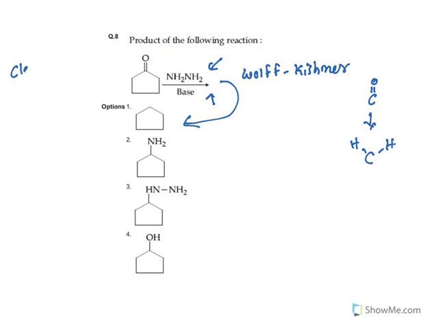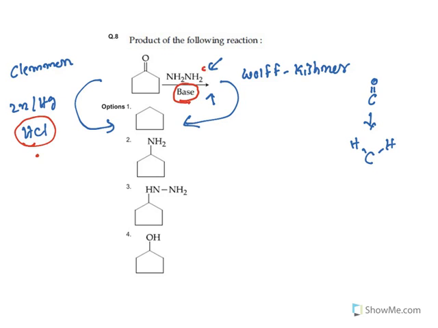Similarly, you have another reaction known as Clemmensen's reaction. In Clemmensen's reaction, the reagents used are zinc amalgam in presence of hydrochloric acid. Now see the significance. One reaction occurs in presence of acid, another reaction occurs in presence of base. So let's say you have a compound which is acid sensitive, you will use this reagent. You don't use acid. If you have a compound which is alkali or base sensitive, you will use this reagent. These two are important reactions. So the answer is this one.